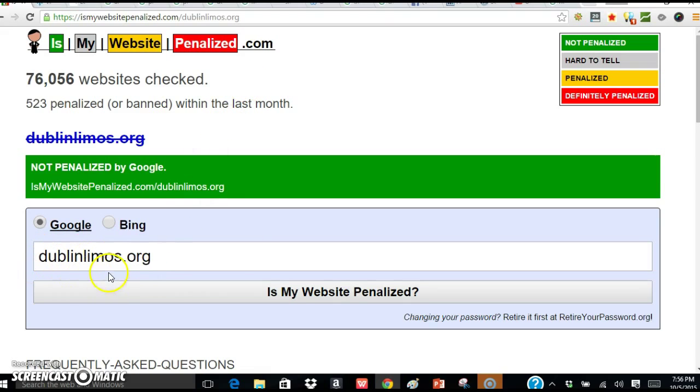This happens to be one of my lead generation websites for a limo, which is by the way available for a limo company. It's generating about 60 leads a month by itself without ads. I'm also able to add ads to it, which will drive even more traffic. That's one of the services I provide — putting your website in AdWords, which will drive traffic, and I do it the right way so you're not wasting money. The conversion rates are much higher.